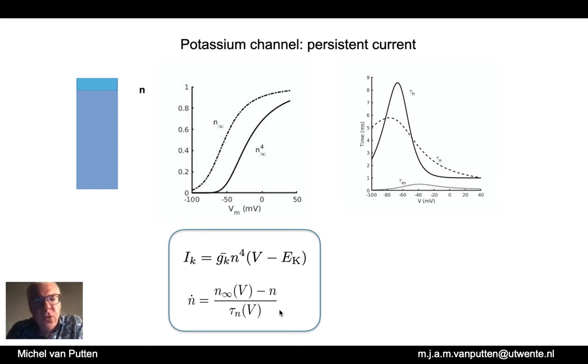That essentially tells you that the speed or the velocity of the change of the gate is given by the difference between its final position and its current position over a particular time constant. So if the time constant is small, it will reach its final position relatively fast. If it's large, then of course it's the other way around, and it's also defined by the difference between the current state and the final state, which is actually a very simple expression. The non-triviality is in the voltage dependence of the N and the tau.